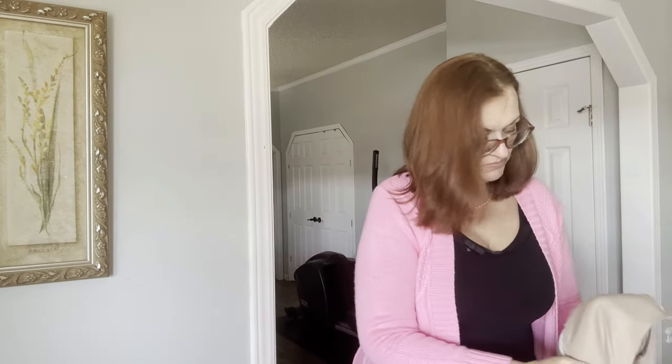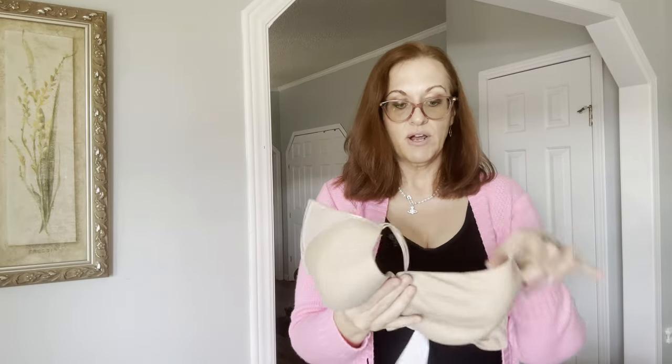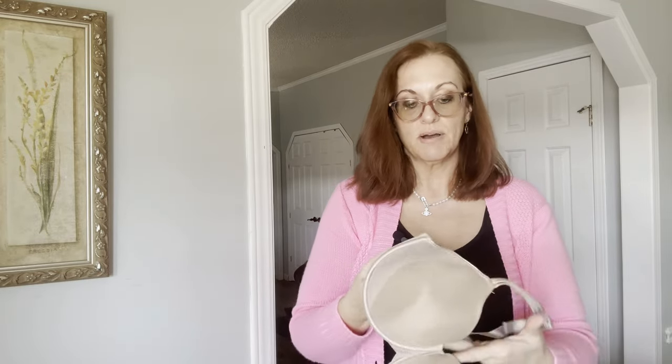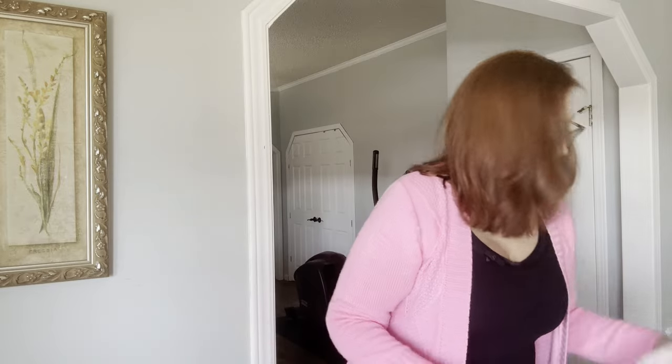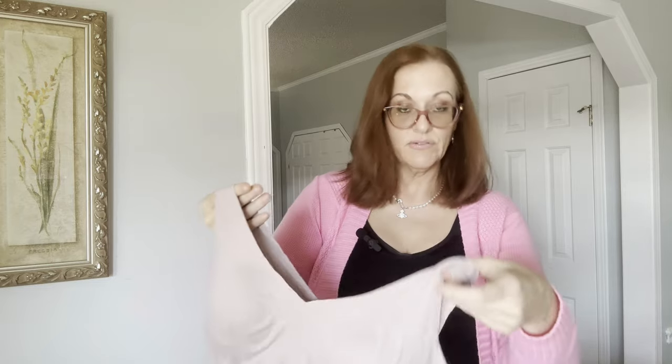And then a couple of Soma bras. Soma is a very good bra to pick up — retails for about $68 and you can sell them for about $20 to $25 if they're in excellent shape. Newer Soma bras have lots of tags. This one is a 40C cup underwire. Another Soma is the pull-over-the-head style with little removable pads — very easy breezy, good to sleep in if you need support. That's the Soma XXL in a muted pink color.